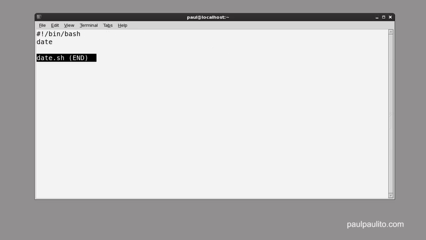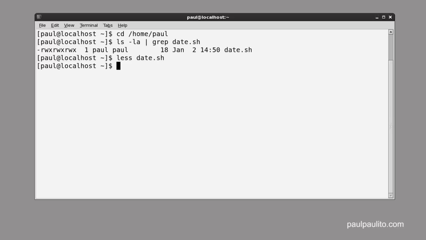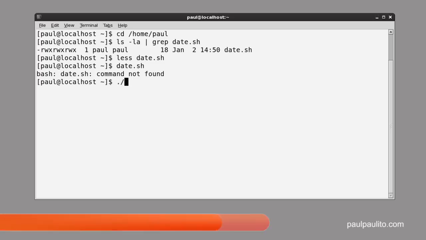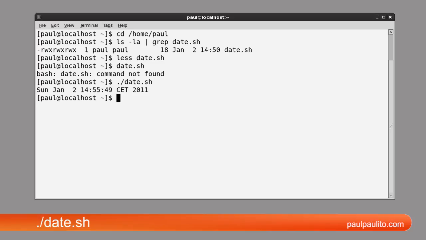Even if you are in this directory and the executable rights are set, it is not possible to execute the command directly. From the local directory, we can execute the command by typing ./date.sh. The dot, as you already know, indicates the current directory, and the / specifies files in that directory.